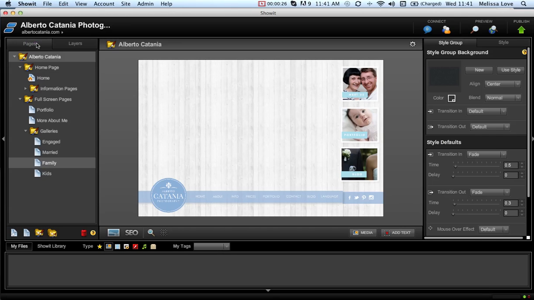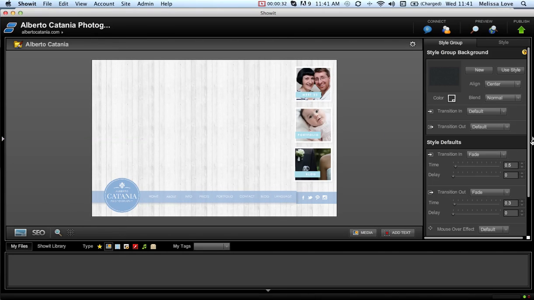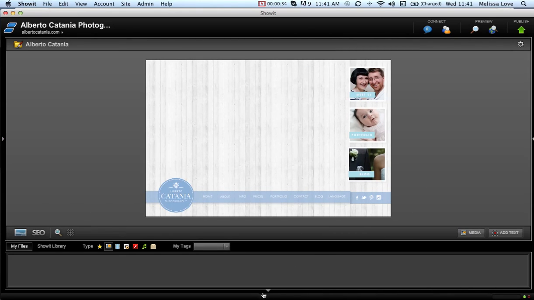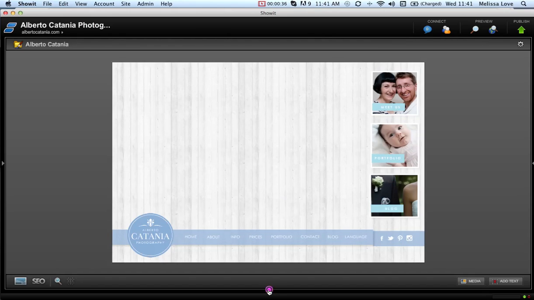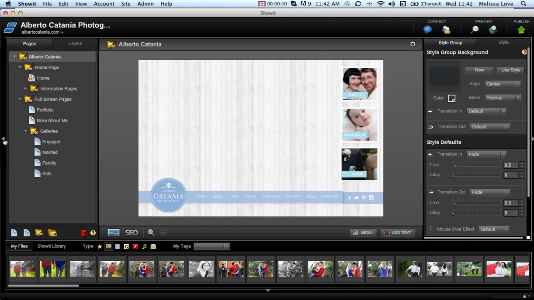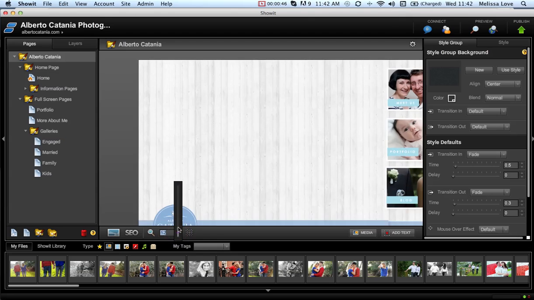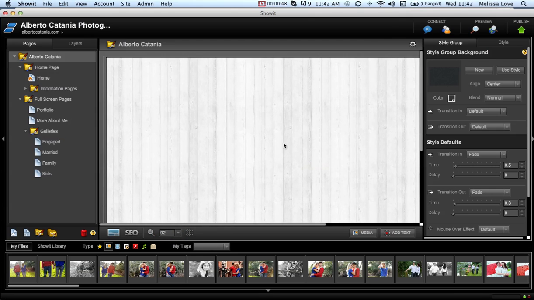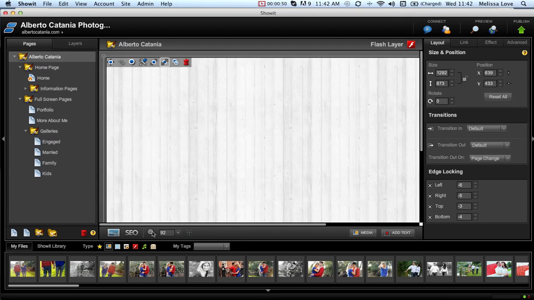It's the Pages area, and all of these things around the outside can be hidden with the little arrows, and that's just how it is in Lightroom, so you've probably seen that before, and revealed. So I tend to work with them all open unless I need to see the screen a bit bigger. If there's something you particularly want to see on the screen, you've always got your little zoom tool here, and you can zoom in and look at different parts of the page and move it around.